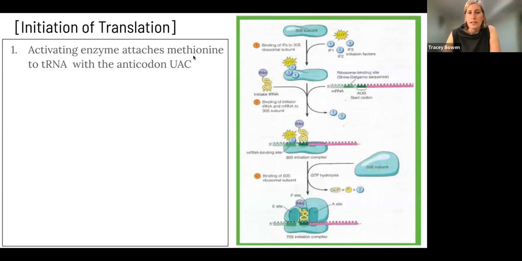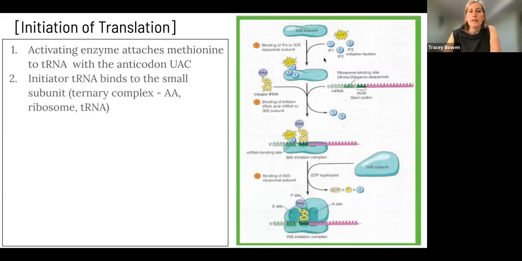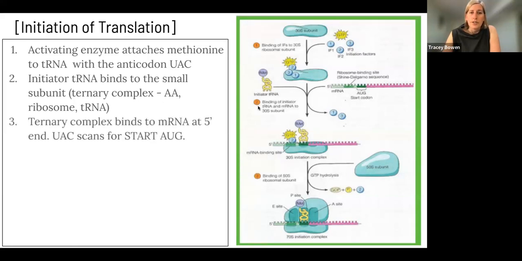So UAC is the start codon. And then that initiator transfer RNA is going to bind onto the small subunit. In conjunction with these initiating factors, they are going to trigger the messenger RNA to bind onto the small subunit at the 5' end. So it's going to start reading towards the 3'.